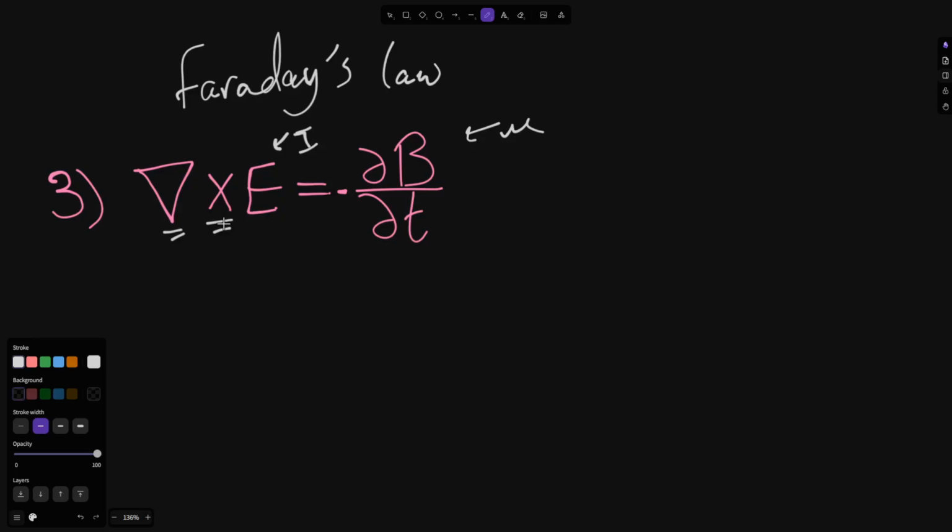This equation says that the curl, or the swing, of the electric field is determined by the change of the magnetic field, with a negative sign that represents the nature of resistance. If we try to change this magnetic field, like shoving a magnet towards a wire, we see something called Lenz's rule. Let's say this is a copper coil, coiled like that, and we try to insert a magnet.